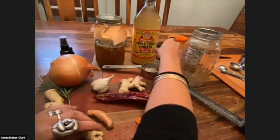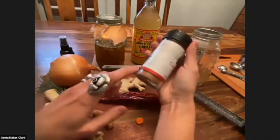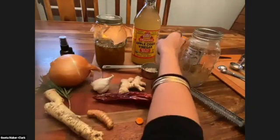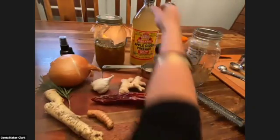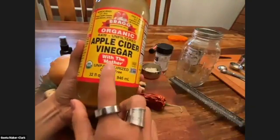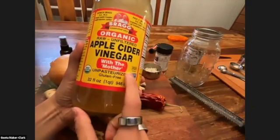And then I brought in some cinnamon. I didn't have cinnamon sticks today, so I'm just going to use some bulk organic cinnamon I put in this jar. And then the base, of course, is apple cider vinegar. Now, your apple cider vinegar has to be unpasteurized. It has to have the mother in it. If you get the Bragg's, it'll actually say, with the mother.